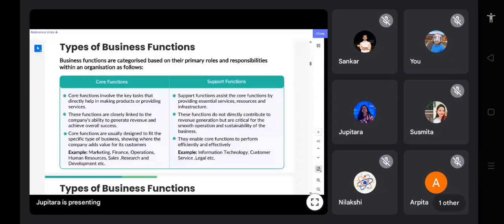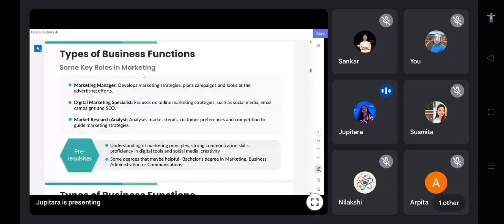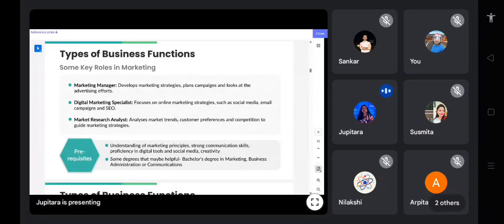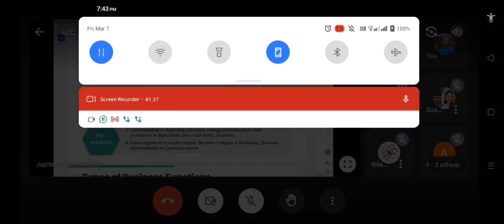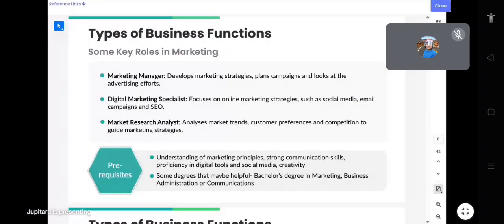Okay, now let's explore some of those. In marketing profiles, you will be looking into marketing manager, digital marketing specialist, then market research analyst. So these are some of the roles you will find in the marketing department. Marketing manager will be those who will be providing information of the brand or creating awareness campaigns of the brand to the target audience, target customers. Then digital marketing specialists will be those who focus on online marketing, in the sense that they will be posting on social media. They will be providing awareness campaigns on social media and trying to make up the content, how to attract customers through online presence. Those people are part of your digital marketing specialist.